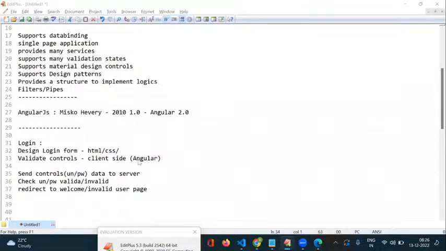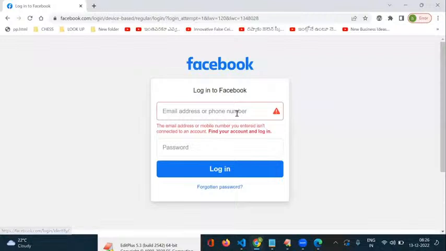In the browser itself we can check whether this text box is empty or not, so we validate in the browser. For that, no need to go to the server. Some websites also validate on the server, but most websites validate only in the browser.